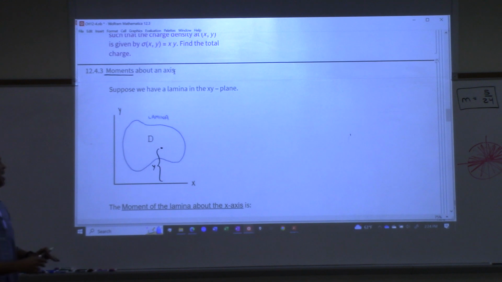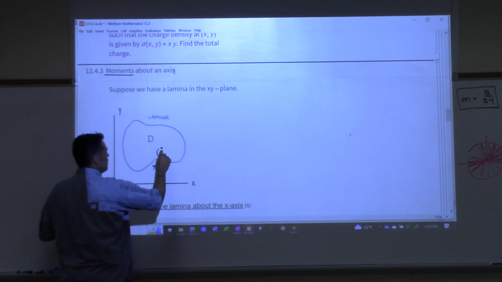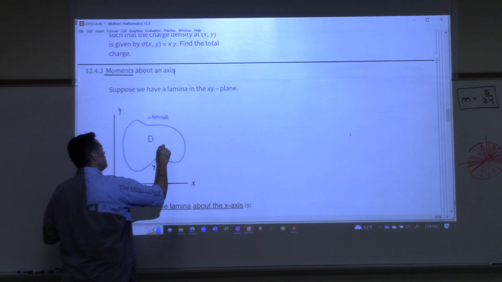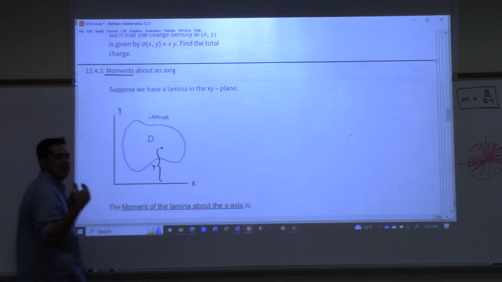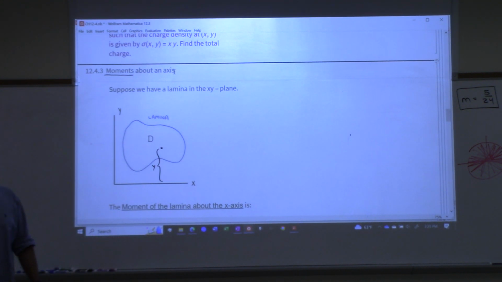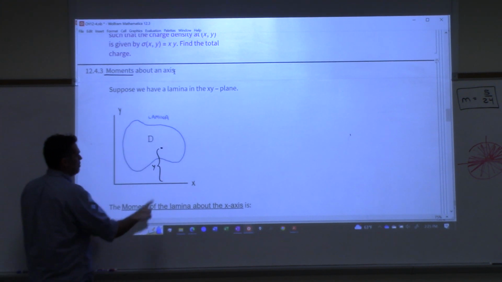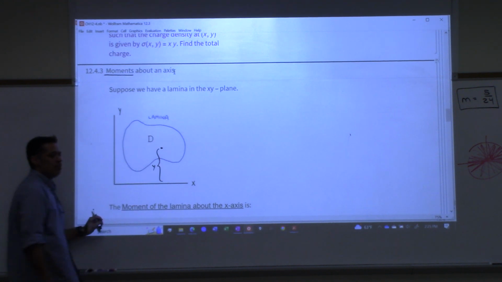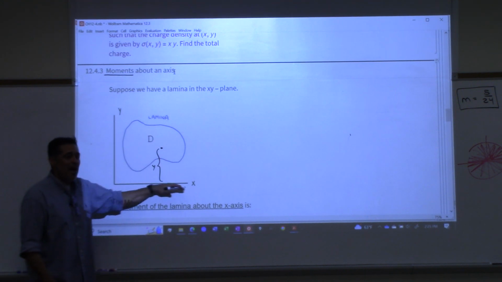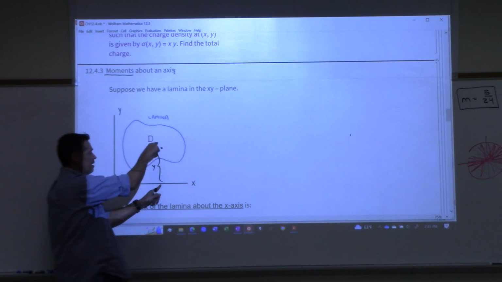I should say not the mass, the density, sorry. Density, hold on. No, it's mass. Density times the area. So you get mass here times the distance, that's your moment. That's the definition of it, okay? I'm not here to explain where moment is used. We're going to talk about moments of inertia next, which has a better physical representation. So that distance times the mass is called your moment. Your moment about the x-axis, because I measured from here to here.